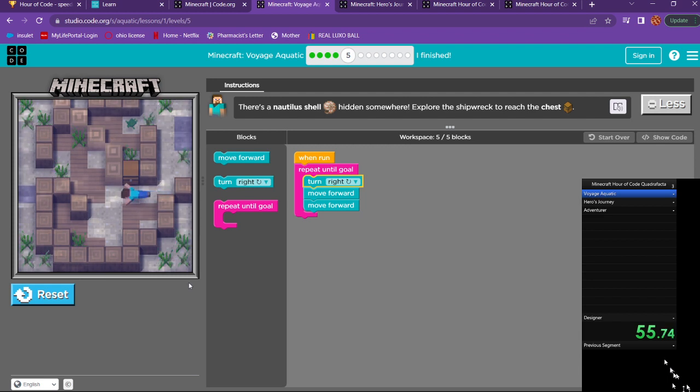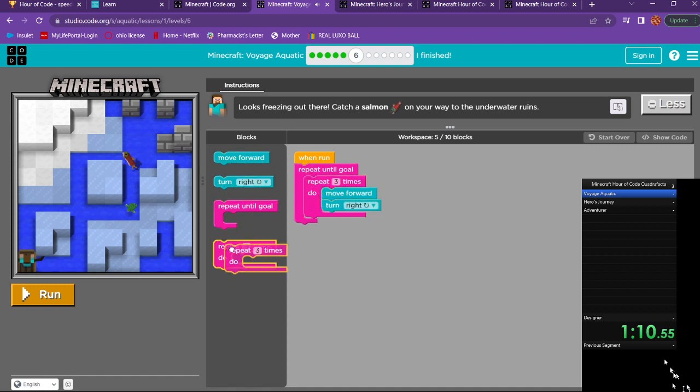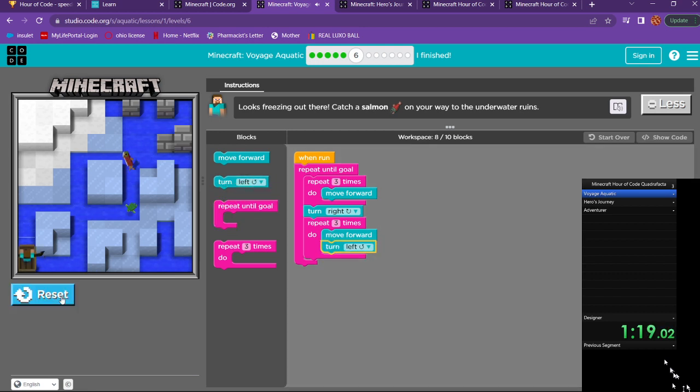It's just so simple. Like, boom. And then... I'm on a roll, okay? I'm on a rolly roll. Okay, so repeat, repeat until goal. Move forward, and then turn right, and then repeat three times. Move forward, and then turn left, I think. Yes, I think that's it.